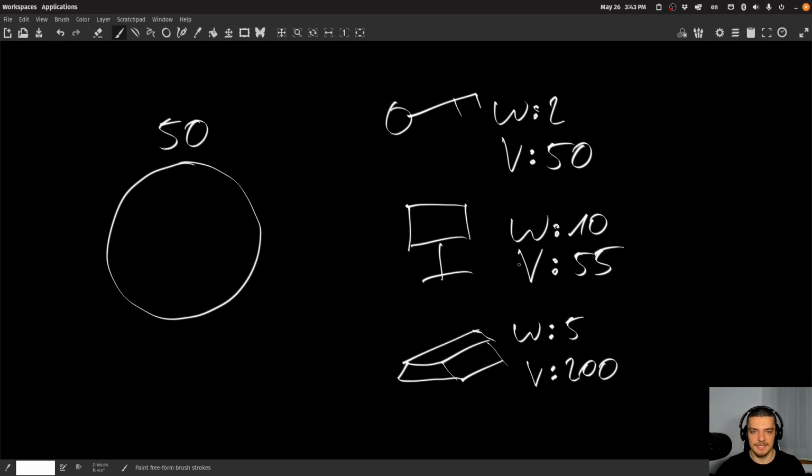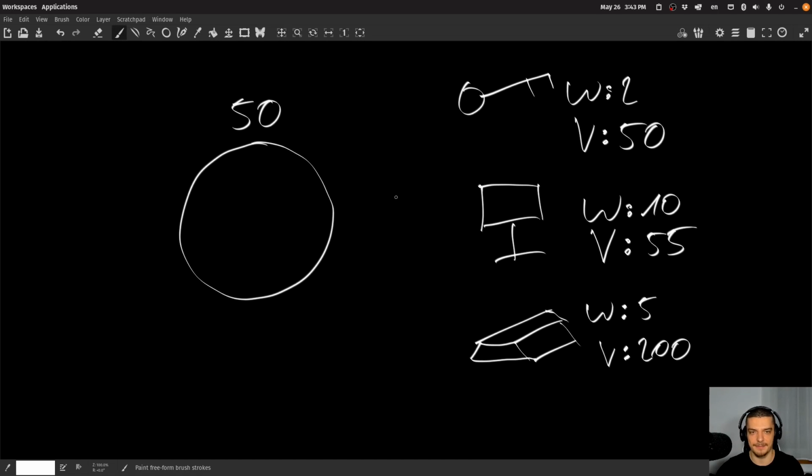The goal of the knapsack problem, or the optimization problem here, is to optimize the content of the knapsack. So we have 50 slots, 50 capacity units, and we can use them up with the different items. So I can take the key, and then I would only have 48 capacity left and already a value of 50. So the content of my knapsack has now a value of 50 and 48 capacity left. And with 1,000 items, the idea is now, which items would I fit into my knapsack to maximize its value with the limited capacity? So I have a limited capacity of 50. Which items should I put into it to maximize the value of the content?